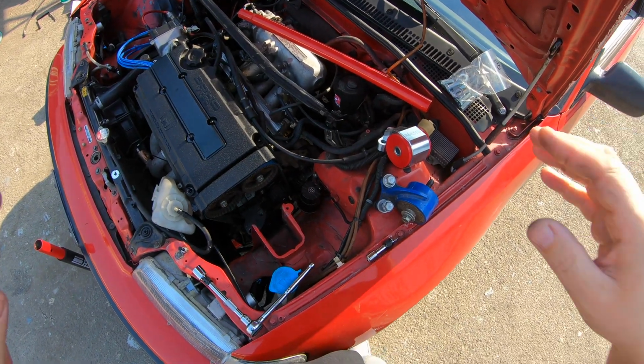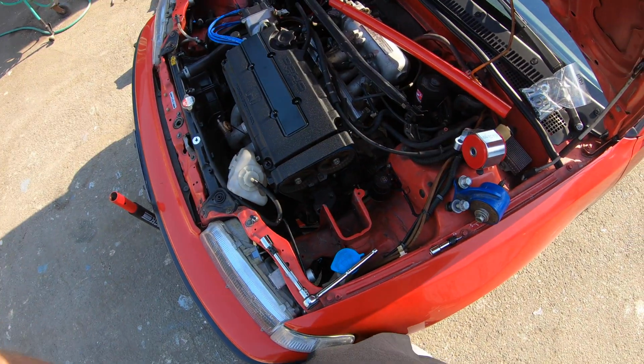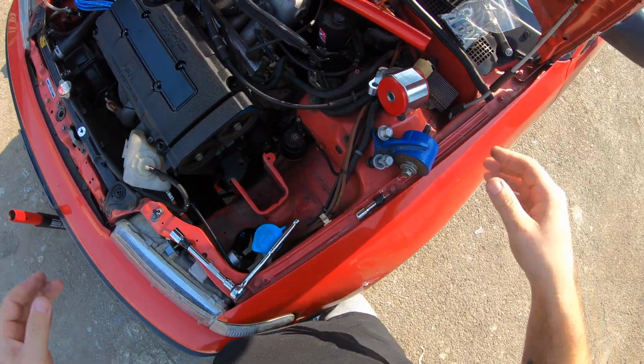All right, guys. So we're back. Bloody headband thing on again for you guys. Hope you appreciate it because it's really hot out here, and I'm sweating. I'm dying out here, man. Look at my fat ass.